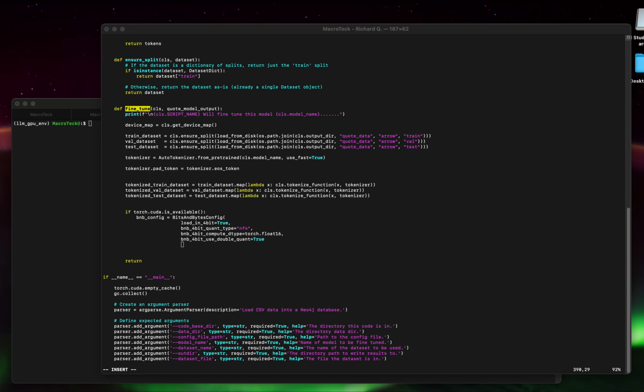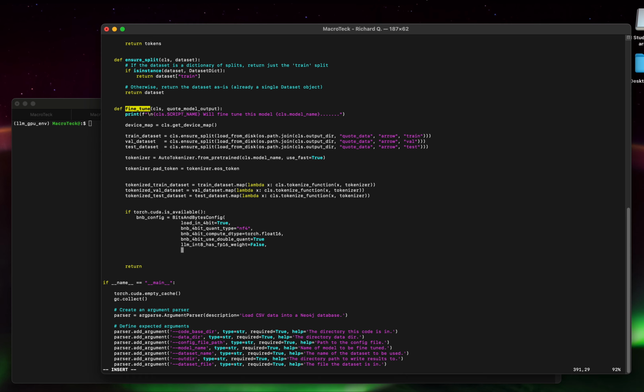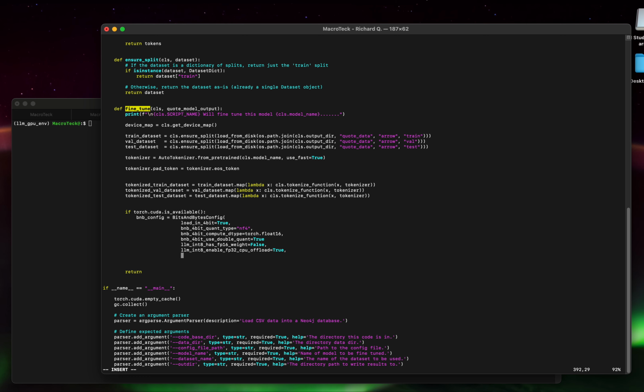All right, so let's set the weight to be false here, and then we're going to enable proper GPU offloading. Now, this allows me to offload to the CPU, so this will enable proper CPU-GPU offloading. Although I'm using the 4-bit, this flag is still applicable for some mixed modes, so between CPU and GPU.